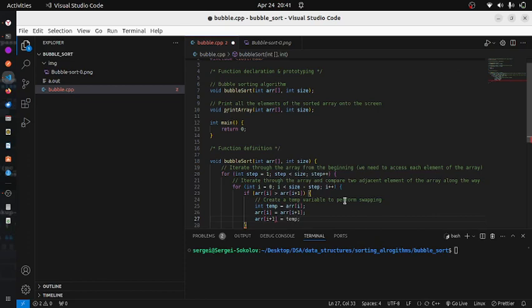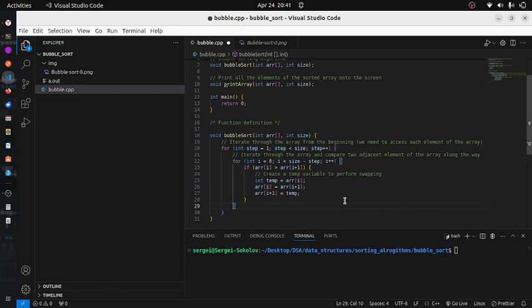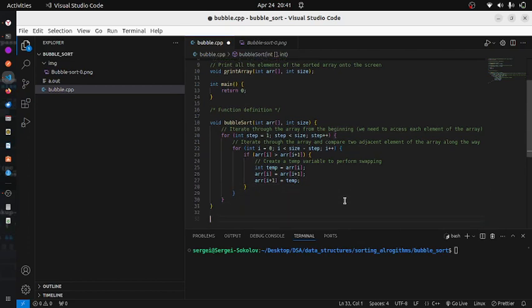So basically it's the simplest swapping algorithm, which you guys are probably familiar with by this point, I believe. Yeah, and basically that's it. And down here we're going to just print our array, the sorted array.